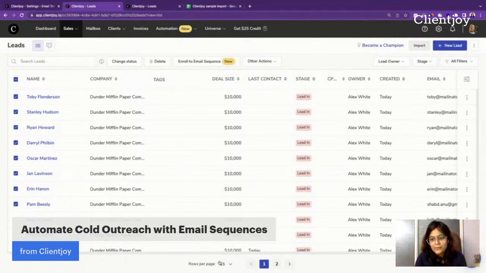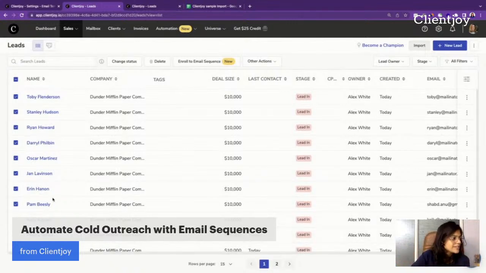So I'll be sharing some limits that are here. When we are using your emails to send these email sequences, we can actually send only 500 emails in a day, right? That's the limitation that you also have if you are sending emails from your own email addresses. And when you are enrolling leads, we allow only 50 to be enrolled at once. So you will have to do the enrolling in batches of 50 if there are that many leads that you want to enroll.